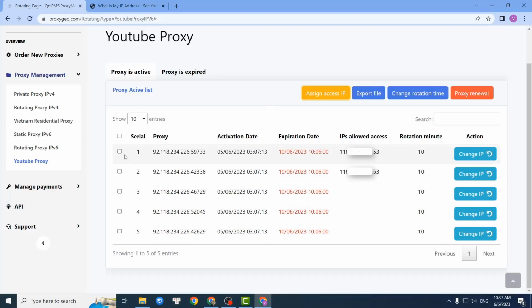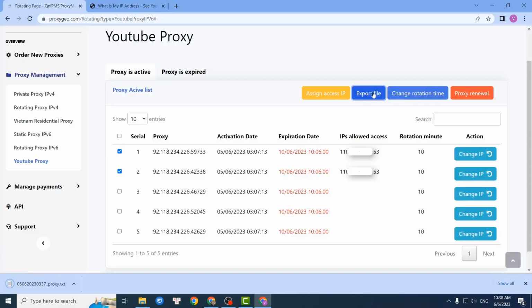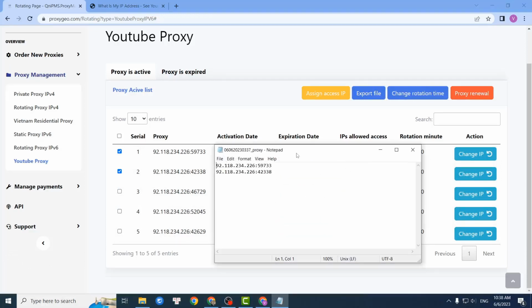Next, you click on these two proxy, then click on export file. Then you can see the extracted proxy file here. You can wait for 10 to 15 minutes after assigning an IP to use these proxies.